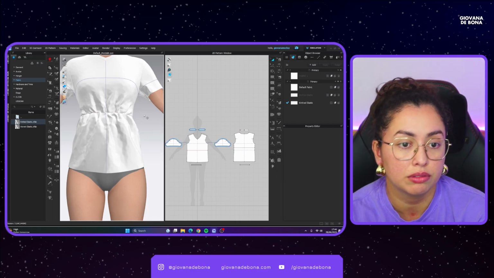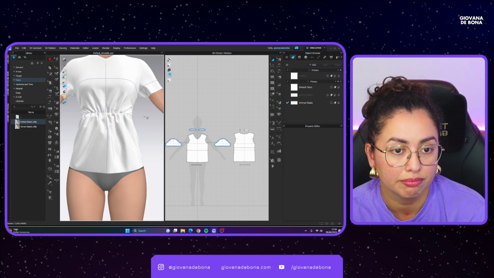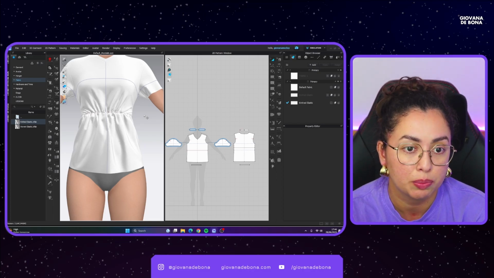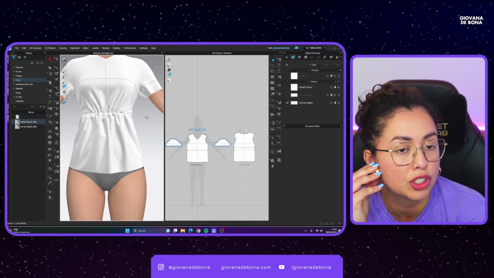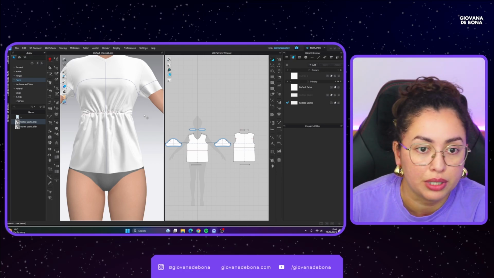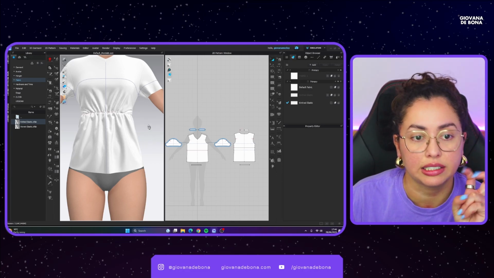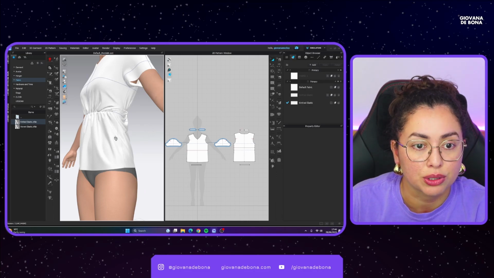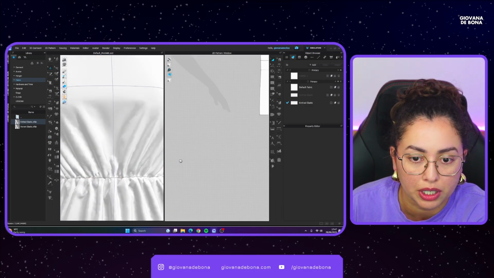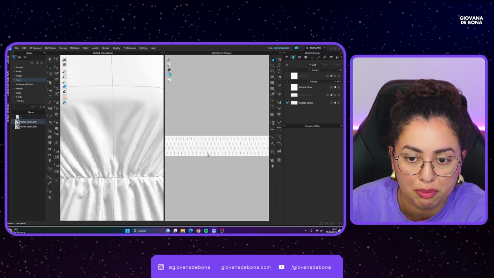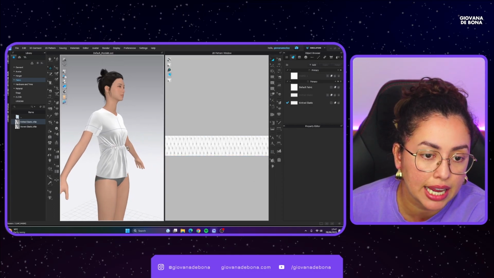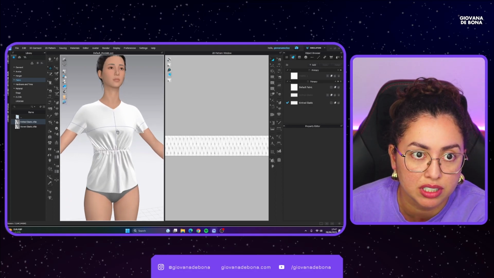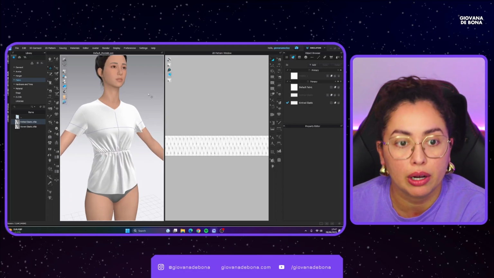So now you basically have a way to make a real elastic to put on your garments. So that's going to be good for like leggings and joggers. And so you can actually do that now. Instead of just pretending to have an elastic, you have an actual elastic. And it actually looks pretty cool. The normal map for it, if it's something that you want showing. And now just taking from here, I'm just going to simulate with the new body simulation.